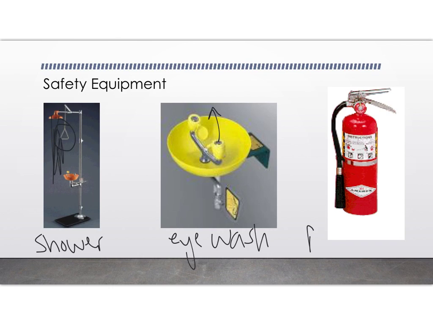And then the last one, this is a fire extinguisher. We have one in the laboratory and in the classroom. You use this whenever there's a fire that breaks out. I will be the one to use the fire extinguisher. You as a student, you will go away from the fire and I will take care of everything. But we need to be aware of the location just in case I get hurt and then someone else would have to work the fire extinguisher.